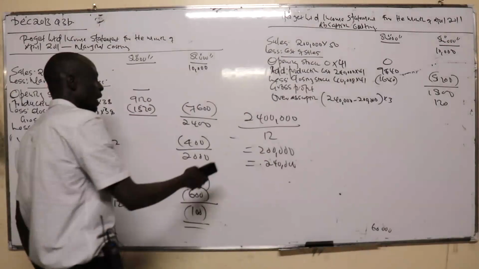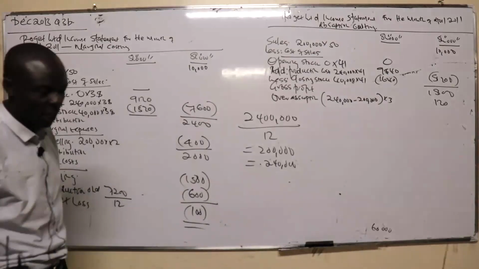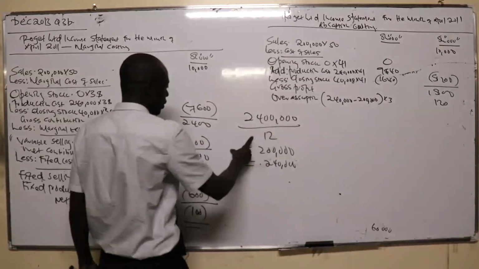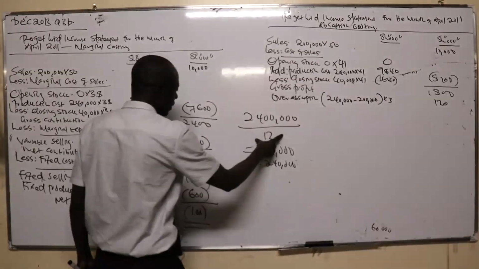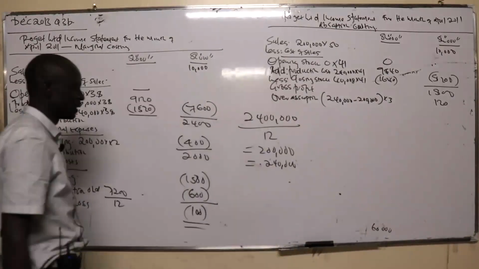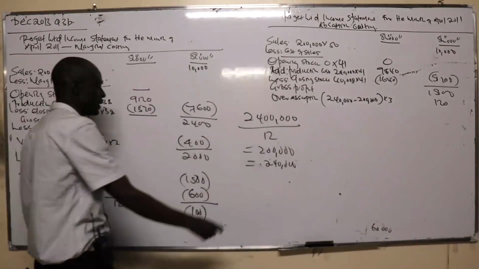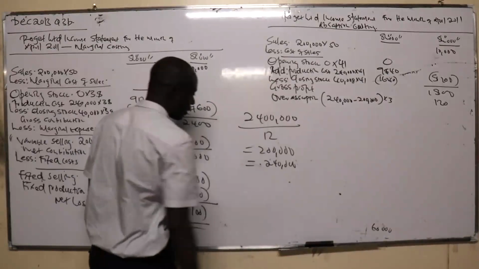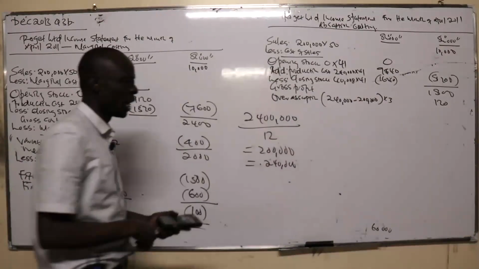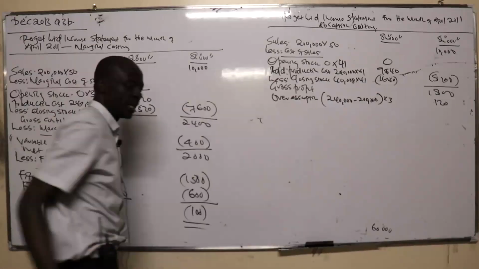Under and over production, how does it come about? You check the normal production. How do you know the normal production? The units in the whole year is 2,400,000. So you divide by 12 to know the normal production per month, because this statement is for the month of April only. It's for 1 month. So per month, they're supposed to be producing 200,000 units. But in this month, they produced 240,000. So they overproduced by 40,000. That overproduction, you multiply by 3 to get the over absorption. You add to your gross profit.